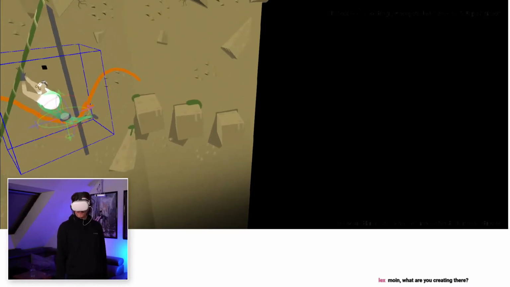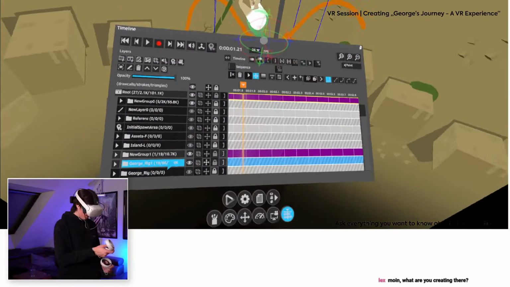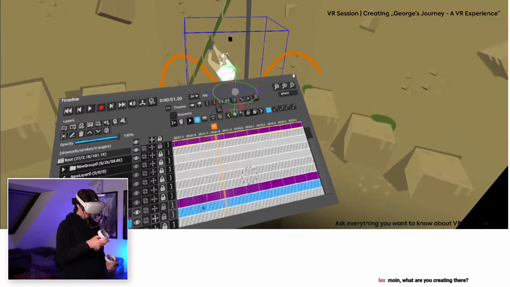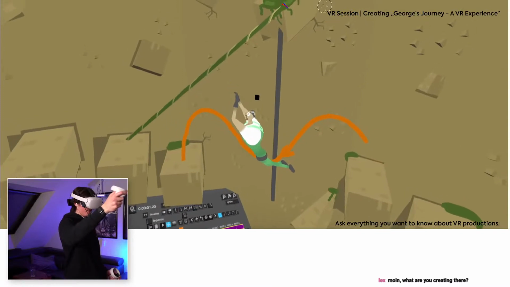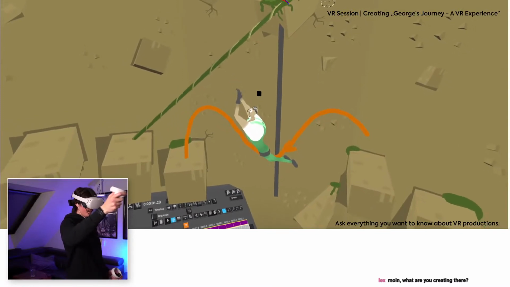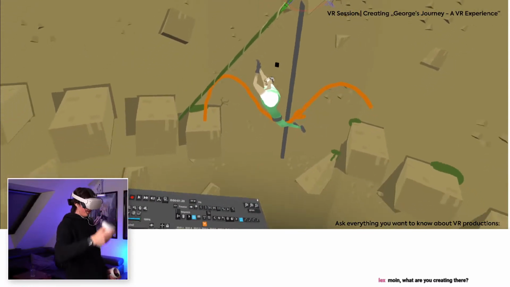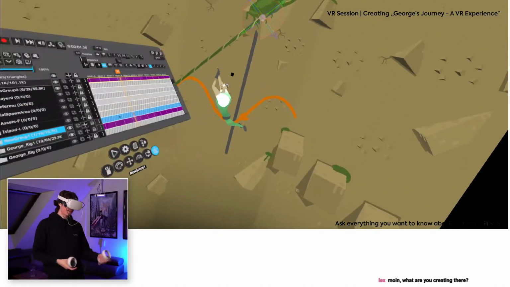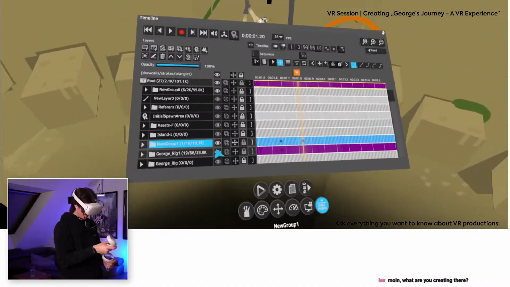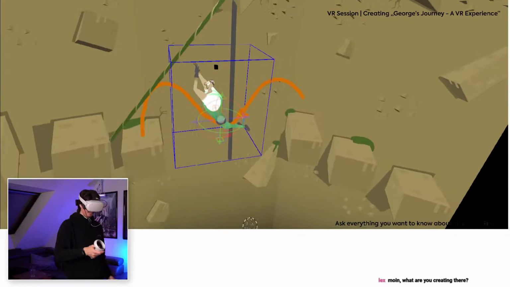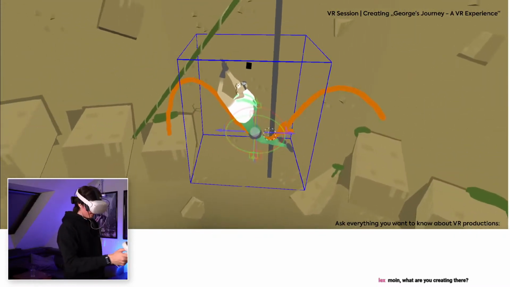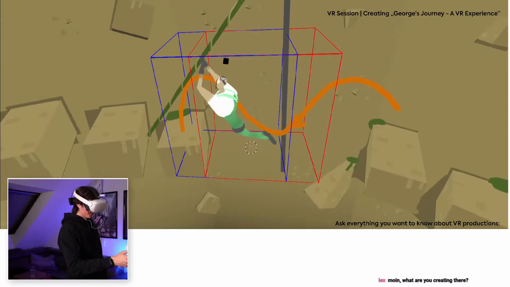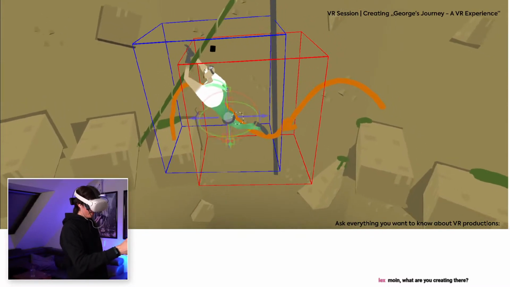I actually don't know how much I'll have to change the whole position of him when he's swinging. Yeah, but I'm just gonna move it up even further. Maybe I'll have to cut the rope or make it a little bit smaller, but I can do that afterwards. I just wanted to have it as a basic guideline.